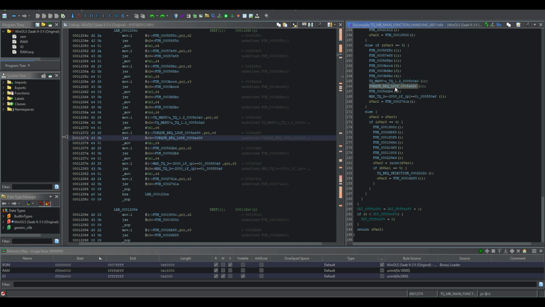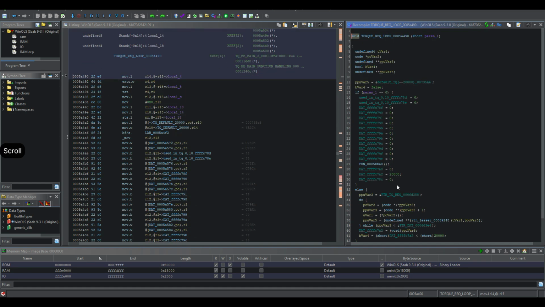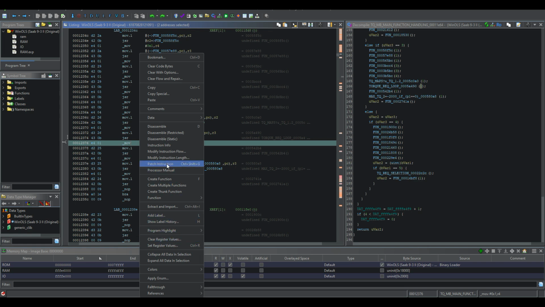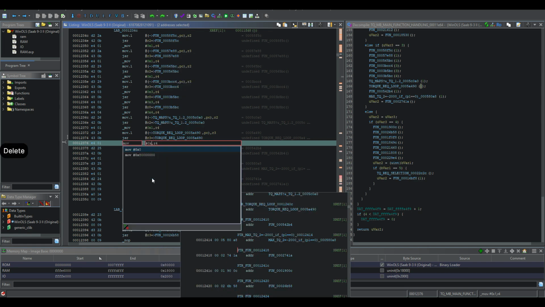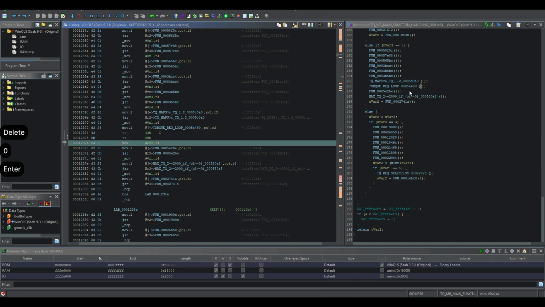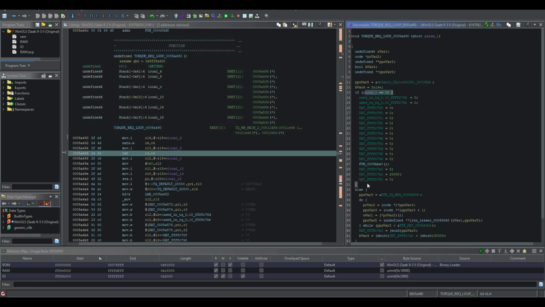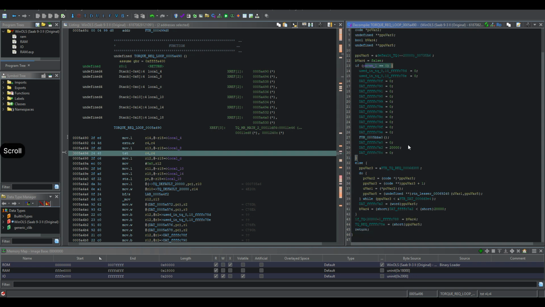So to OS patch this, we're going to effectively use it to skip this loop. We're going to set this torque request to a default of 20,000. We would patch this address right here. So we're going to patch instruction, and we are going to write a 0x0. And you'll see now torque request loop, param1 will have a 0 written to it. This statement will become true, and this code will be executed.